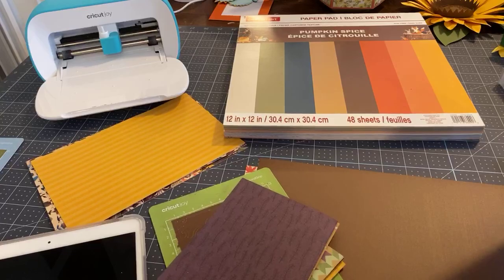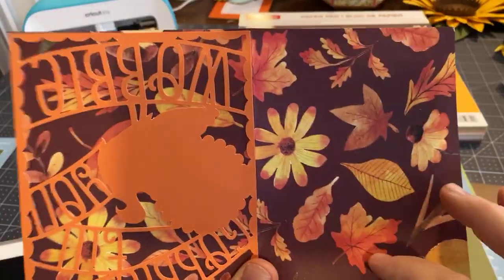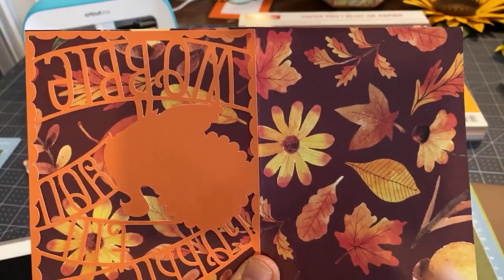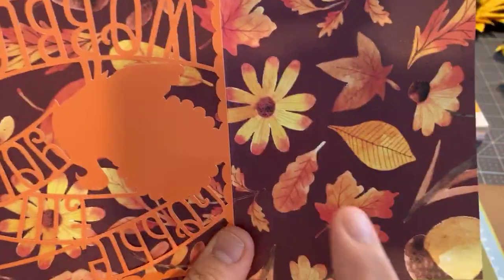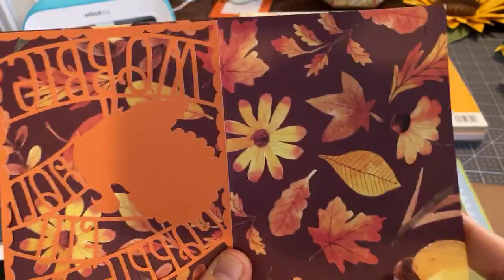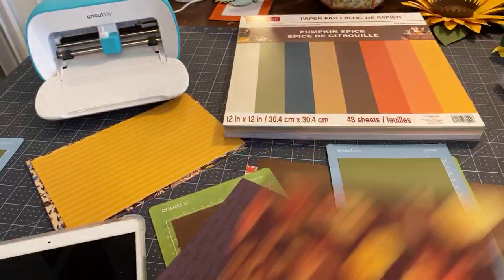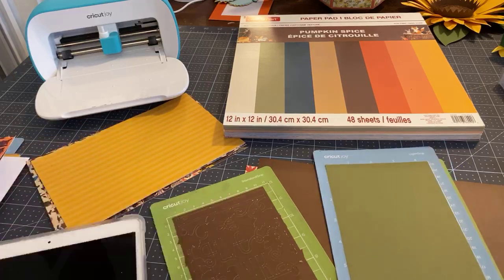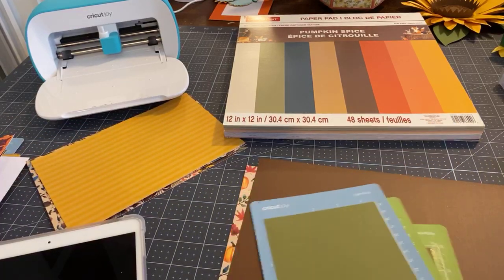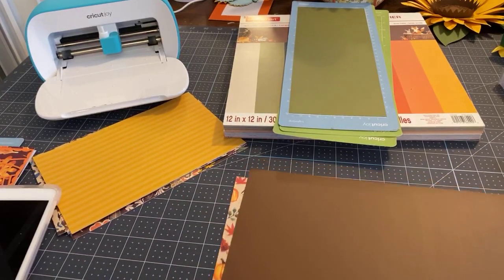Then for the base, whether I want to use solids or patterned, hi Penny, nice to see you. If you want to use solids or patterned, you can take a 12 by 12 sheet of paper and cut it down basically into 8 1/2 by 11, and then you can fold them. So let me show you a little bit about what I'm talking about.